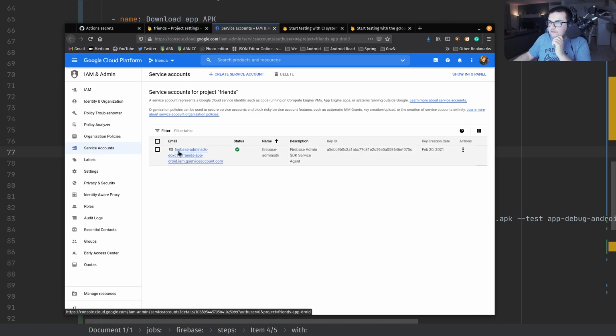here we can see the Firebase admin SDK service account. So basically what we have to do is give this, which is this description here, an editor permission, otherwise it wouldn't work.